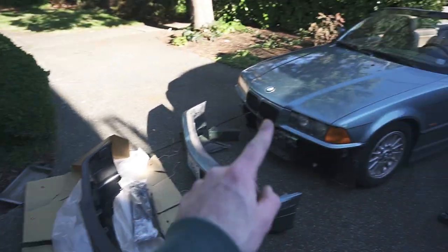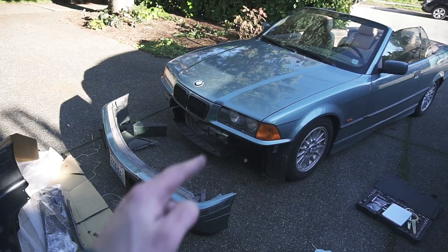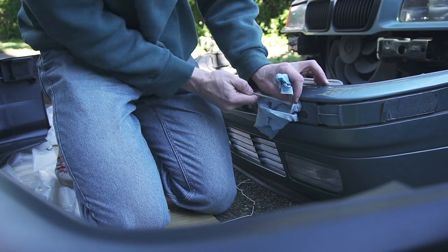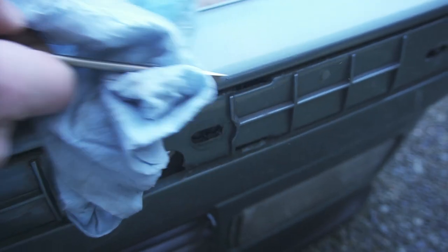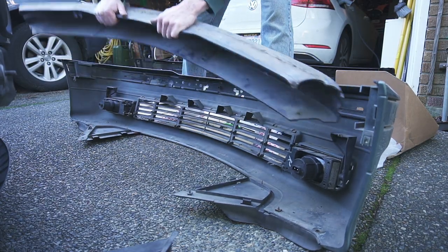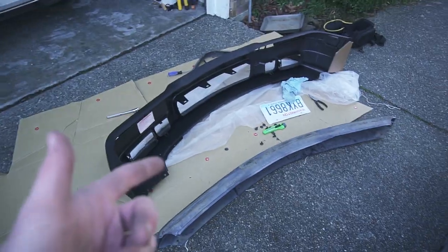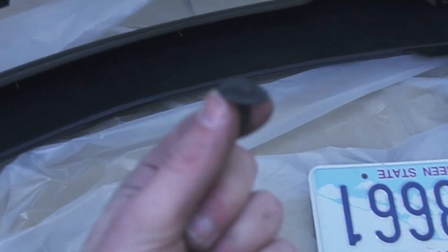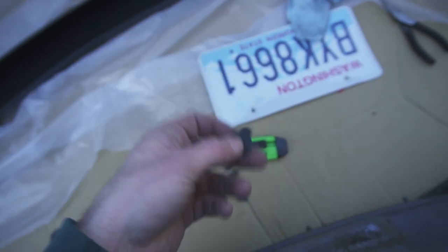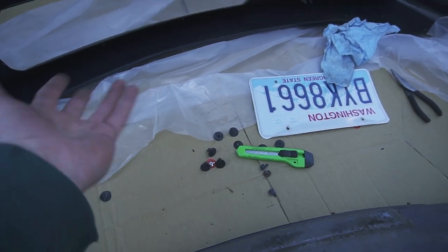It's about time to put this on. I'm going to take you through the whole process and together we can figure out if this bumper fits like garbage. Finally got the metal bumper structure out. These little plastic clips are terrible — I only managed to get four of them out without breaking them; the rest shattered into pieces. It makes sense though: 1998 plastic. I'm going to try to replace all of this with metal hardware anyway, so it's no big deal.